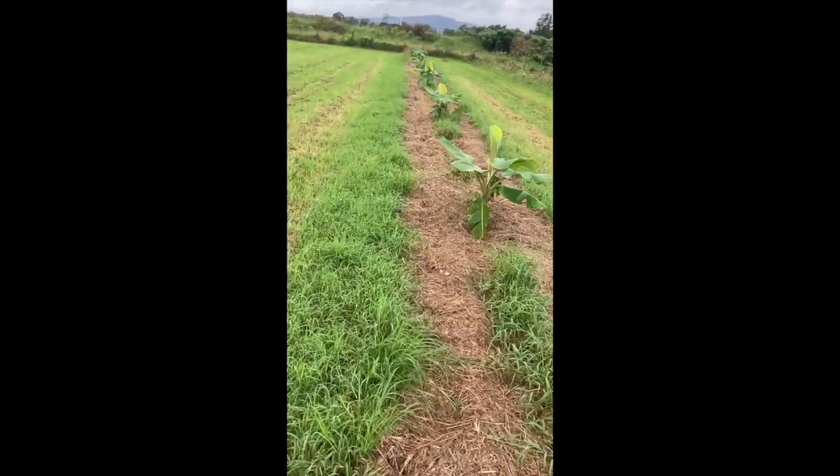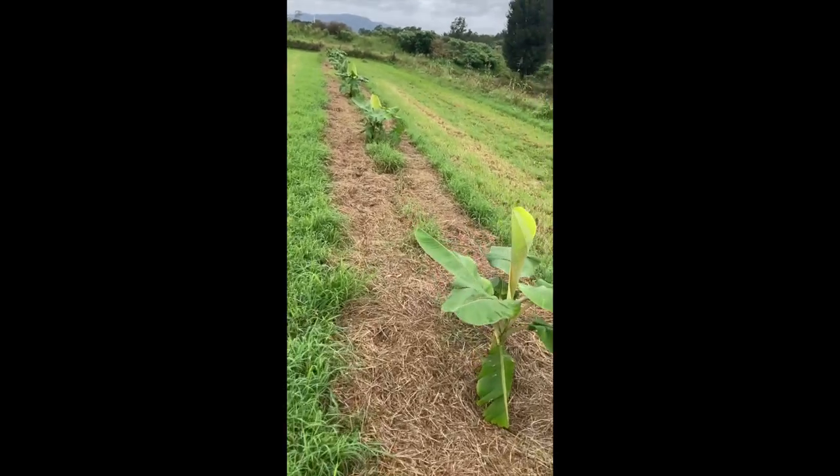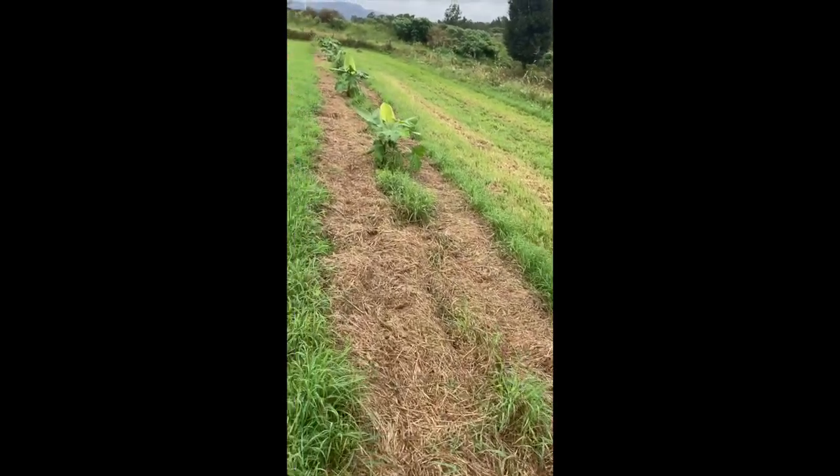It just goes to show you how powerful grass management is and how mindful we've got to be of grass management, as opposed to spraying it all of the time with Roundup or cutting it all the time when it gets too long. No. Work with the grass, allow it to lead us into species succession, and it will give you so much more back. It's so simple. Do it.